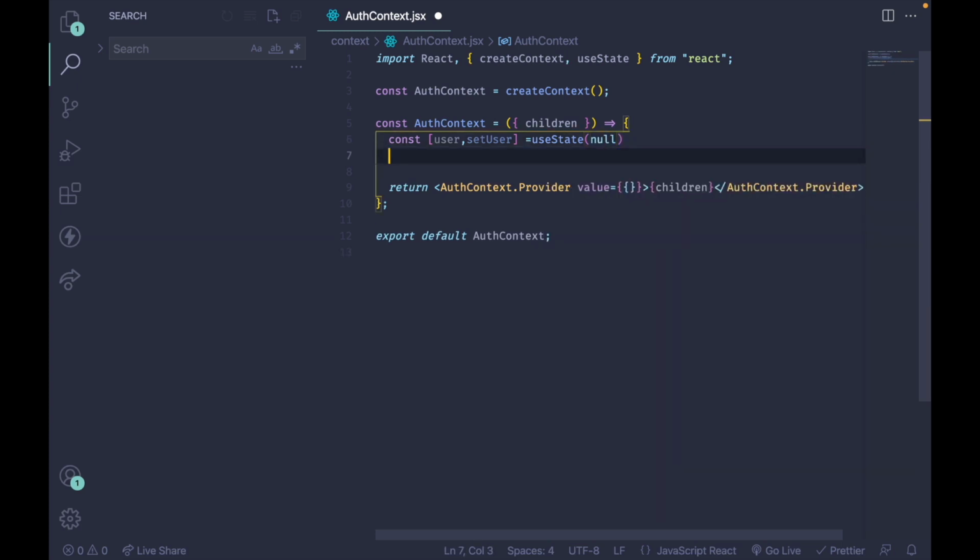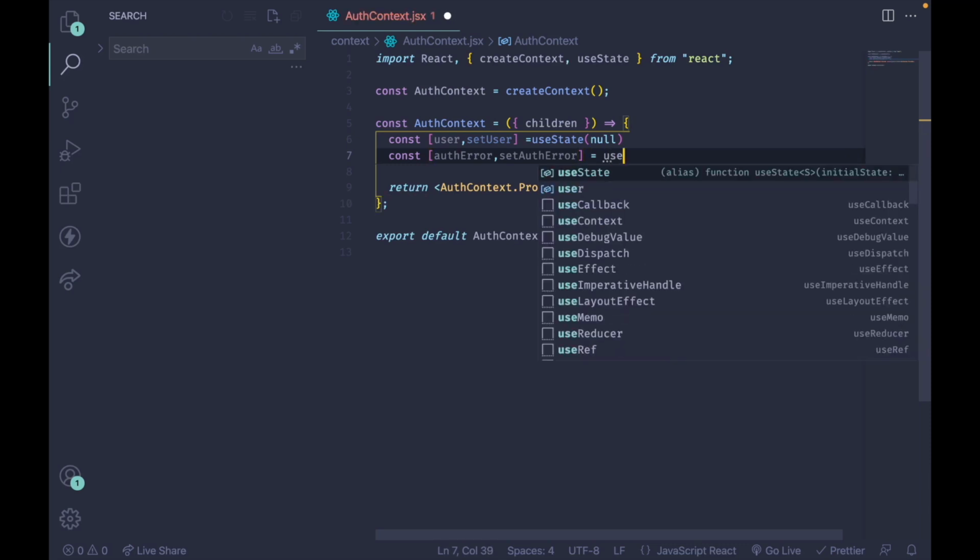The next thing you are going to have is another state called authError that is going to handle all our errors for the auth process. So authError, setAuthError. My spelling mistakes are showing again, even on a new machine. Sorry guys.